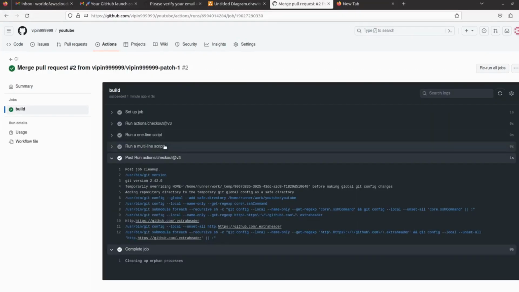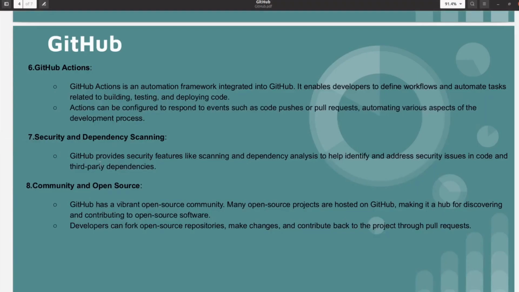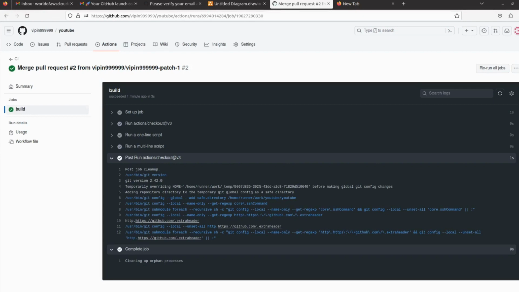Apart from it, we are going to see security and dependency scanning in GitHub. So let's go back to our repository, and we can see the security option here.